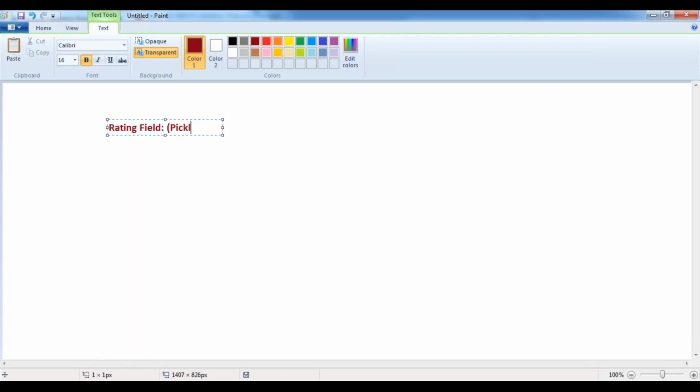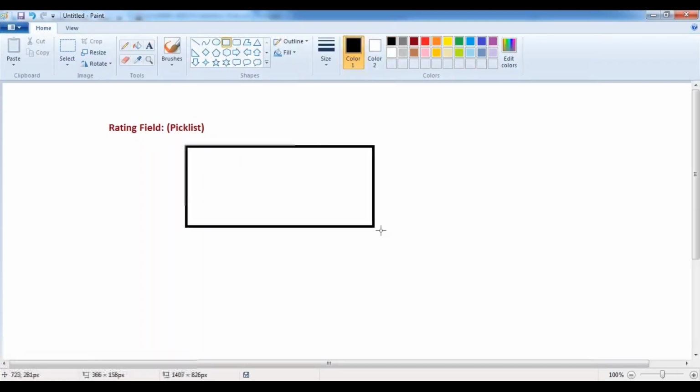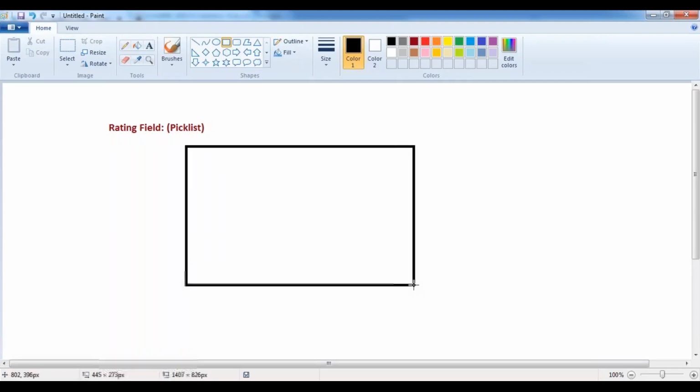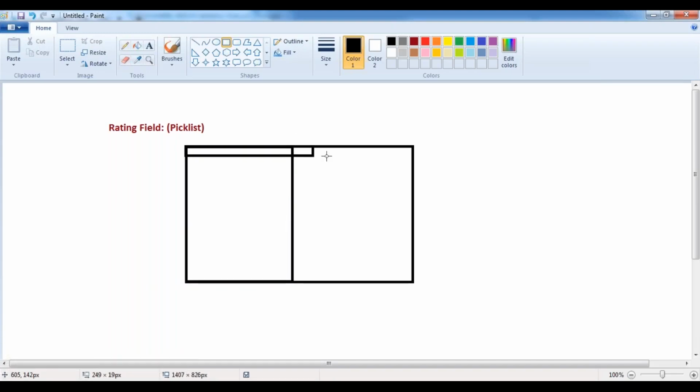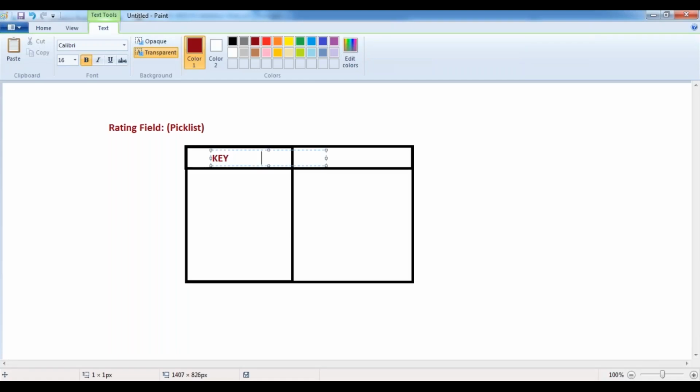It is a pick list. Internally, it is maintaining a table which will have two columns, key and the value. This is the key and this is the value.